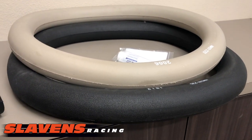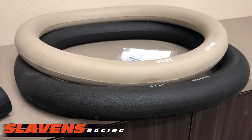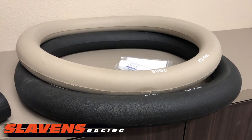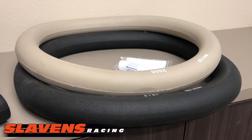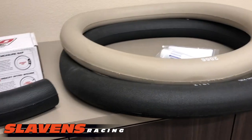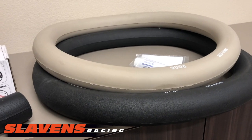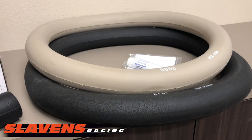Now if you've got a new moose — you put a new moose in, probably this would happen more often with the plush ones, the black one — you put that in and thought, I like it, but it's a little too soft for me, and then the platinums are a little too hard, so I kind of want something in between. Well, you do the same thing. You cut the moose, spread it, put the piece in, and that will make it firmer — maybe taking it from that five to seven pound feel to a seven to nine pound feel.